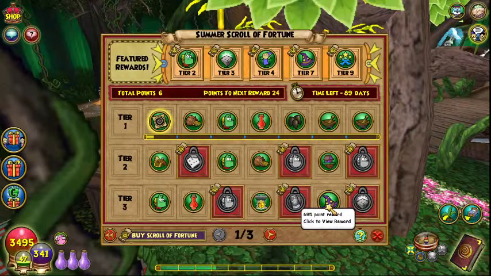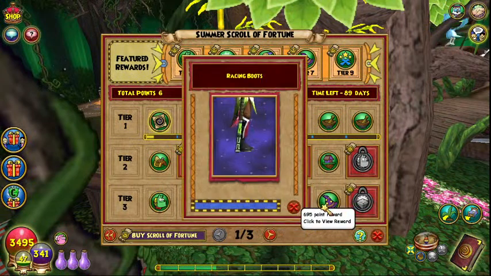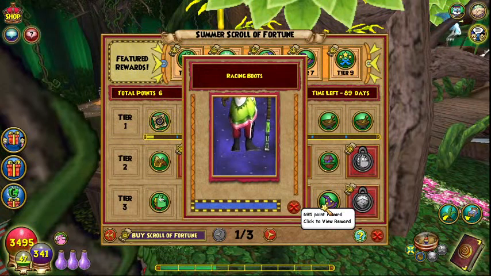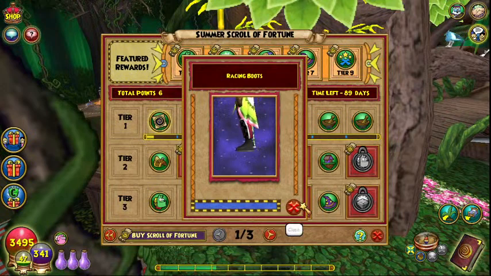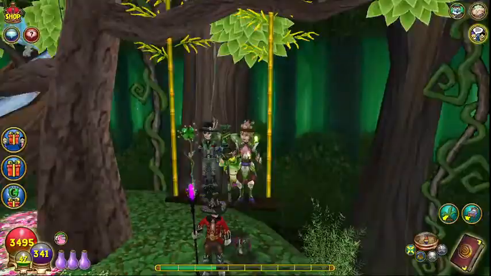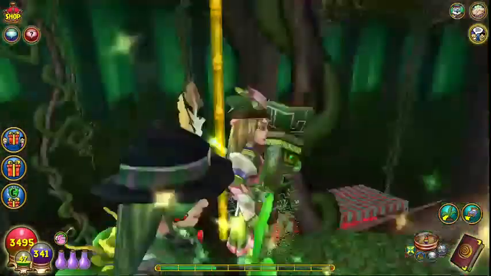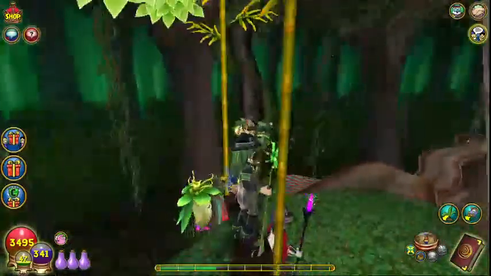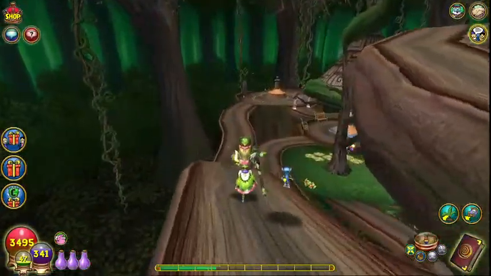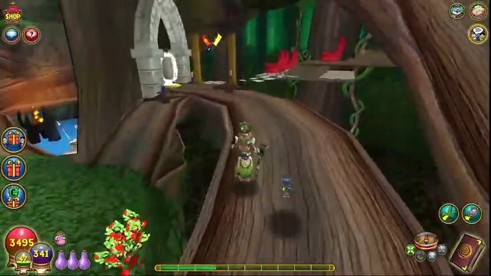Okay, so now we're back to the free ones. And that is $6.95 for racing boots, which I think is what I was getting into before. See, this house, I'm a firm believer that KI or someone from KI watches my stream and the content I put out, and someone reports back to them what I'm doing, because all my ideas seem to end up in Wizard101.